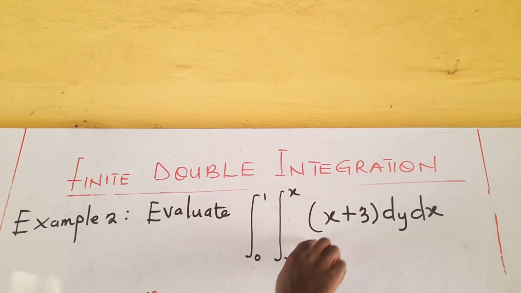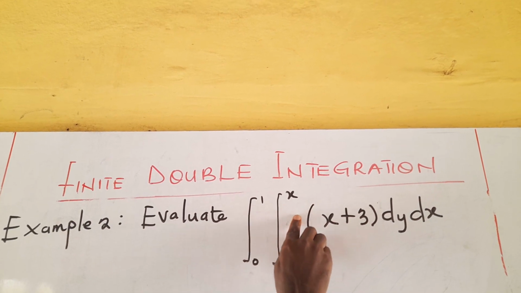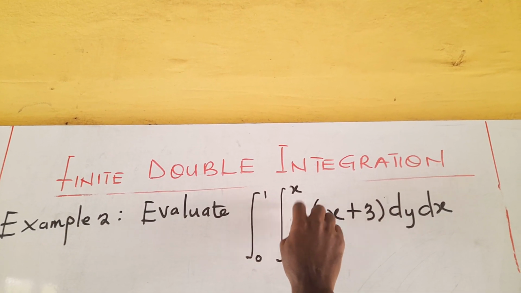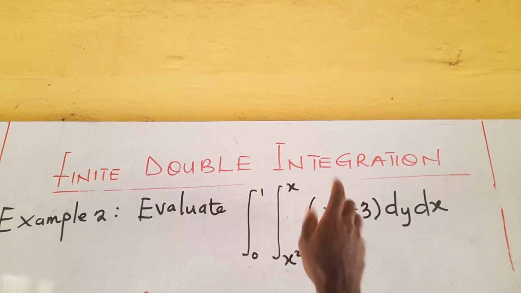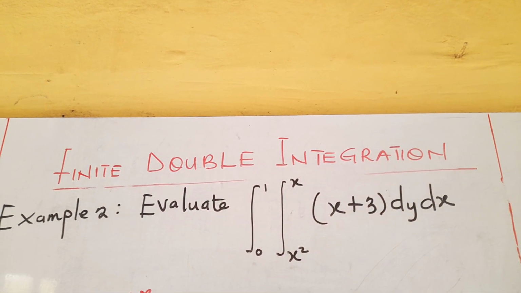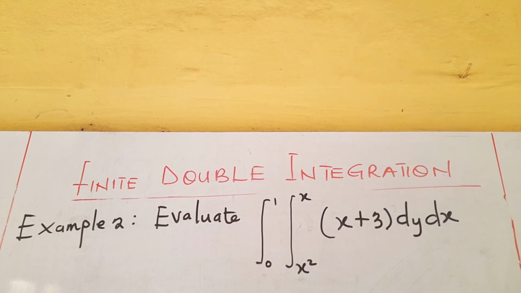See, there is no y component here. That means the integrand with respect to y there is 1. The integral with respect to y there will be 1. I hope you get that. So now how do we do that?